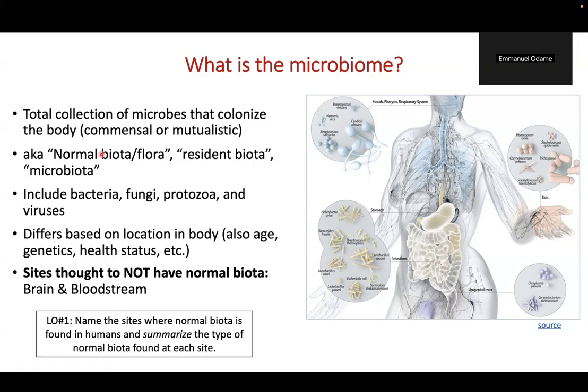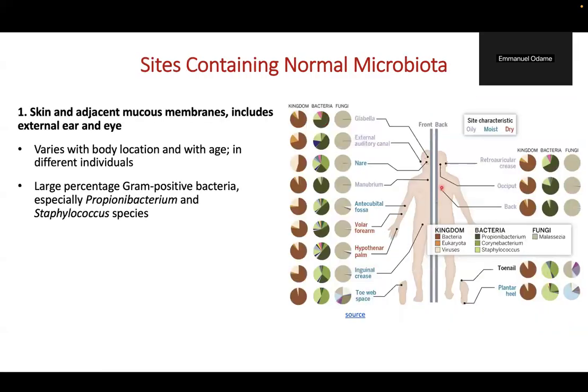Places in the body that are known to not have microbiota present are mostly the bloodstream and the brain. And as you can clearly see, if you take only the mouth alone, you realize it contains a lot, like Streptococcus, Candida albicans, and a lot of microbes. The same thing goes for your GI tract, where in your intestines you have a lot, and even in the mucosal linings of the lung airways, you also have some present. So you can really tell how diverse the microbiota is in the whole body. Now let's talk more about the sites where we can find normal microbiota present.